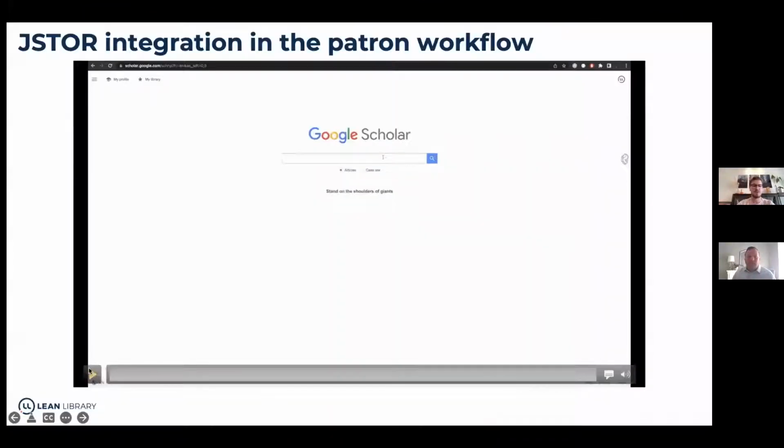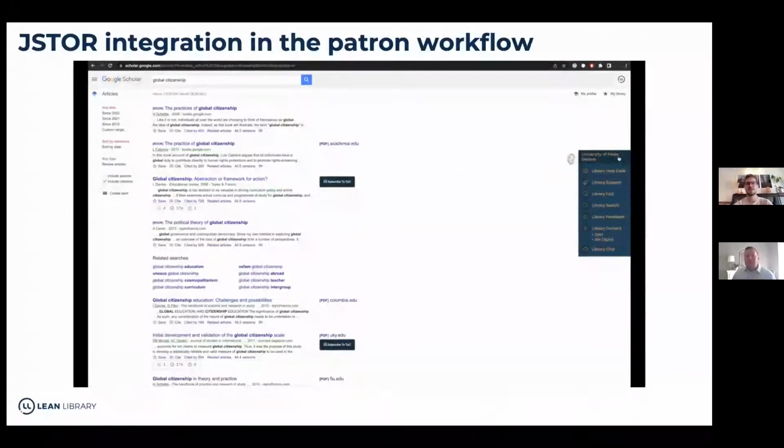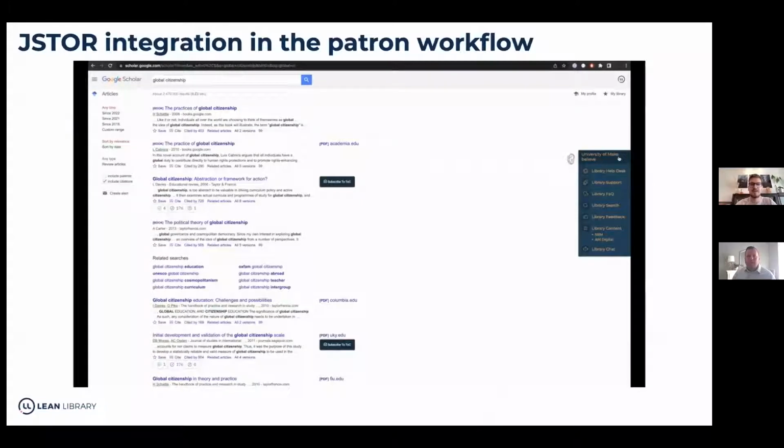So essentially, what it does, and I'm just going to stop it in a brief moment. What we did here is when the students go to Google Scholar and search, we first of all provide the workflow librarian, as we call it, which is an expandable and minimizable menu, the menu that we referred to in the previous slide as well, on the right side of the screen. What you also see is that it's designed specifically for your institution. In this case, it's just our test institution, University of Make Believe.